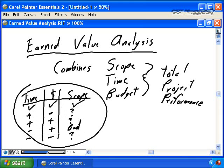The other absolute opposite scenario is we're behind schedule, we're spending more money than we should. I don't need earned value to tell me whether that is a good or a bad thing. But all of the other plus or minus scenarios, typically the situation virtually every project is going to be in, I have 2 facts, but I don't have the total project performance picture. That's where earned value analysis is going to come into play.